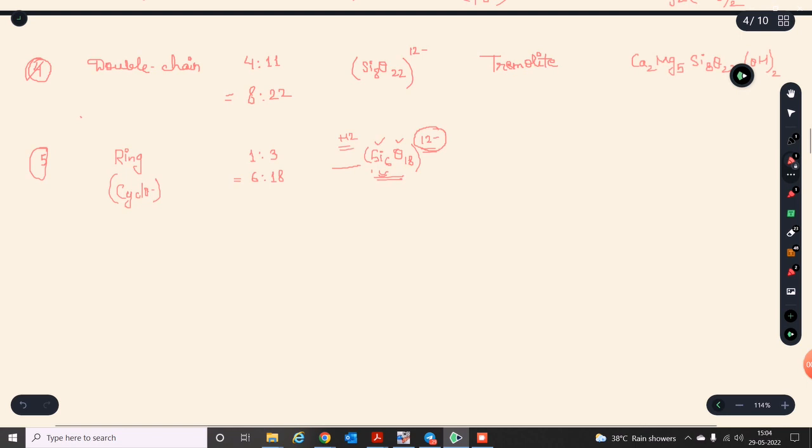Okay. So this is the basic thing that we see, but after that we see which kind of cations can go with these anions, which kind of cations can actually form compounds. So again we see the chemical structure, whether the structure is possible or not. It's not like plus 12 is needed, so whatever cation we place here will work. No, it won't always form a compound. Then the chemical structure comes into play, whether the structure is possible or not. Okay. So we have a common example as tourmaline.